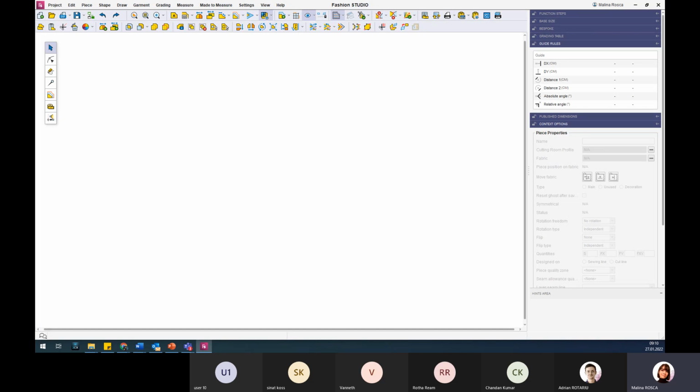I'm going to show you all the possibilities, and after that we're going to go further on how you can apply different functions for those patterns, how you can make the gradings for them, and so on. Is it okay like this? Yes, perfect. Thank you. Okay.